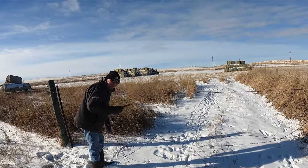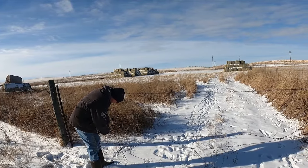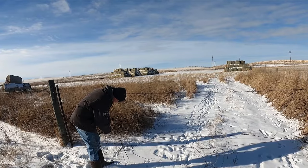Obviously, when you're working with barbed wire, you want to have heavy gloves on. That'll make your life easier, even if it isn't cold.